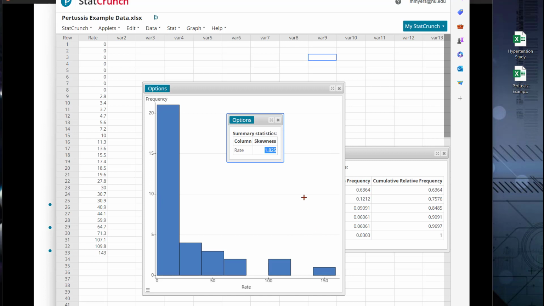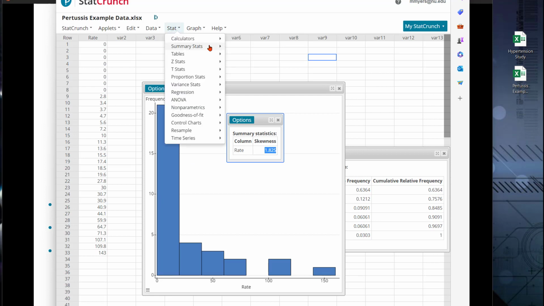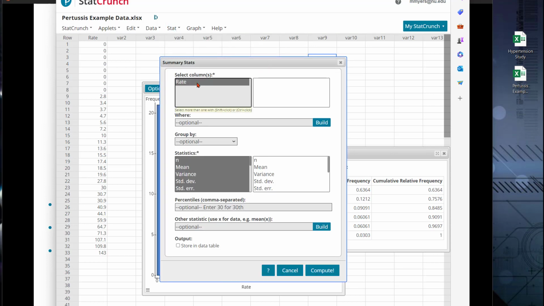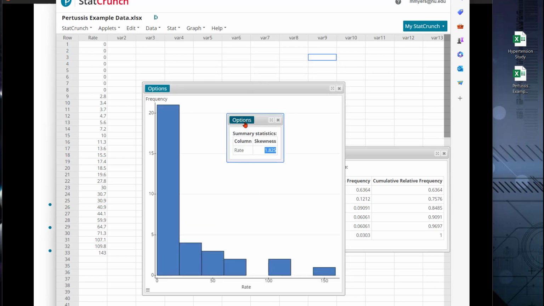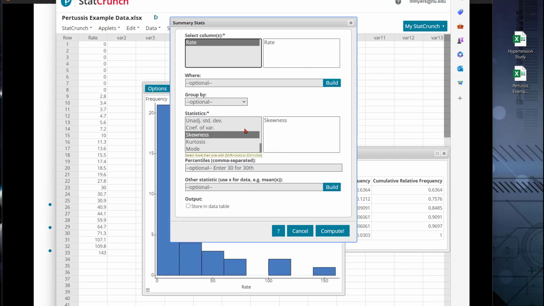For the kurtosis, we can see that we have a sharp peak in the data in the 0 to 20 range. That tells us the data distribution shape is leptokurtic, right? We can verify this by looking at the summary statistics in StatCrunch in the same way we did for the skewness. Click on the Options box, then Edit to bring up the Summary Stats dialog box, and now select the kurtosis. We get a positive number here, further confirming that our data is leptokurtic.